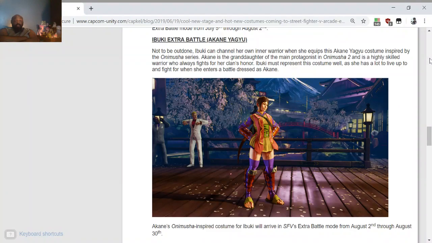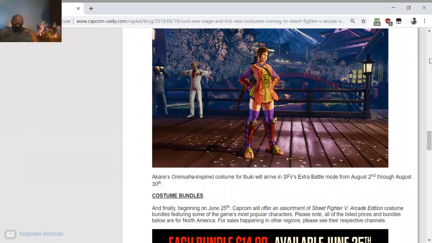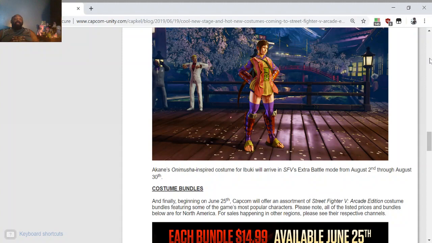Spoiler alert, internet. The costume code for this is that Ibuki will have an eye patch on. If someone did their homework and actually cares about making sure that this is proper, she'll have an eye patch on. Just putting it out there. Akane's Onimusha Dawn of Dreams inspired costume for Ibuki will arrive in Street Fighter V Extra Battle Mode from August 2nd to August 30th. Please keep that in mind.